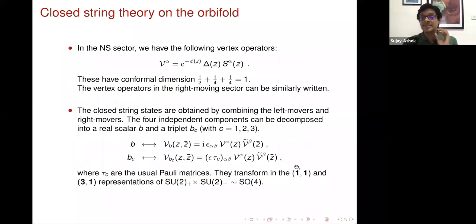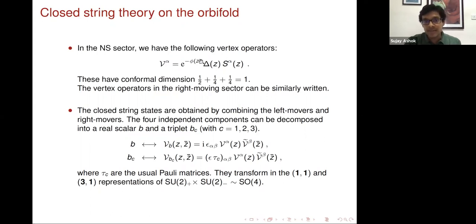So I'm just listing the vertex operators in the twisted sectors. All of these operators in the NS sector will have this twist field, which generates the vacuum in the sector. It has dimension 1/4. The super ghost e to the -phi has dimension 1/2. And as I said, the fermions will contribute non-trivial zero modes, so you'll have the spin field in these 2 and 3 complex dimensions. We can check that the dimension of the operator is 1. And so you see, your NS sector vertex operator on the left-moving side is a spinor of SO4 or of SU2.